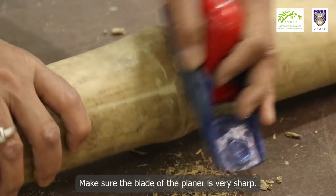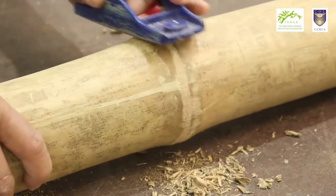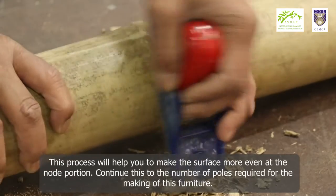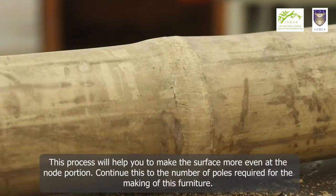And the backrest frame. This process will help you to make the surface more even at the node portion. Continue this for the number of poles required for making this furniture.